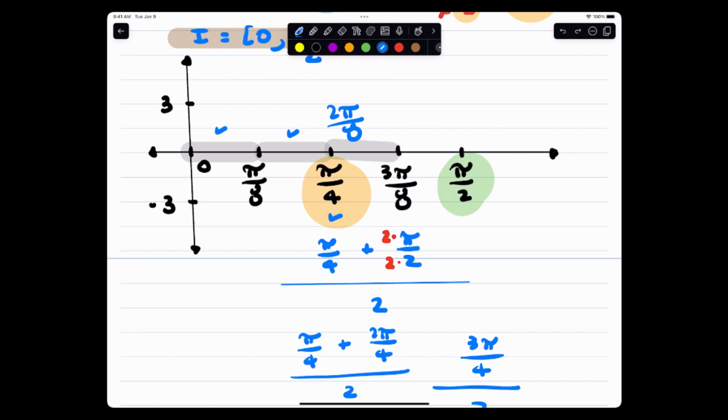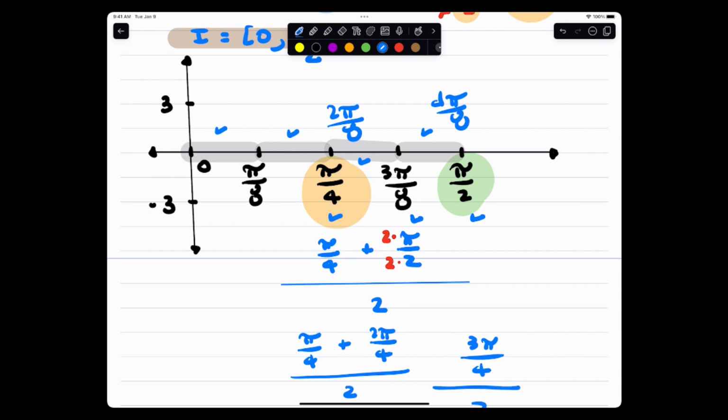And I'll say you can also find it by counting. And finally, the last distance is what? 4 pi over 8. So you say, what is 4 pi over 8? Well, simplify the fraction. Isn't that pi over 2?